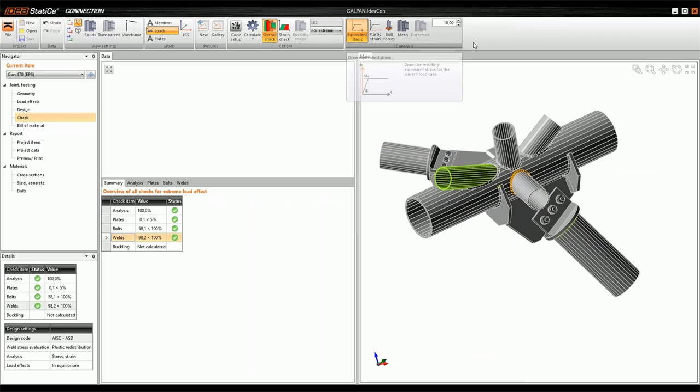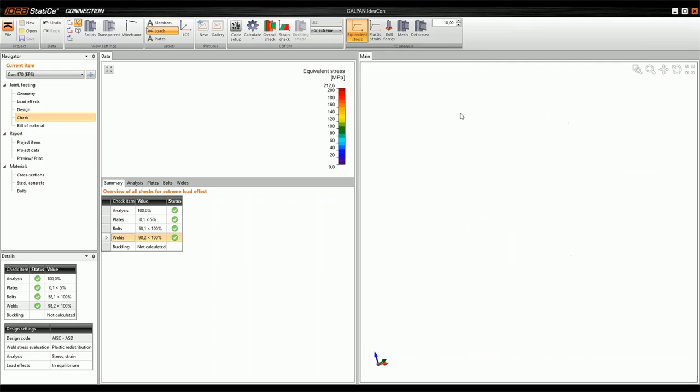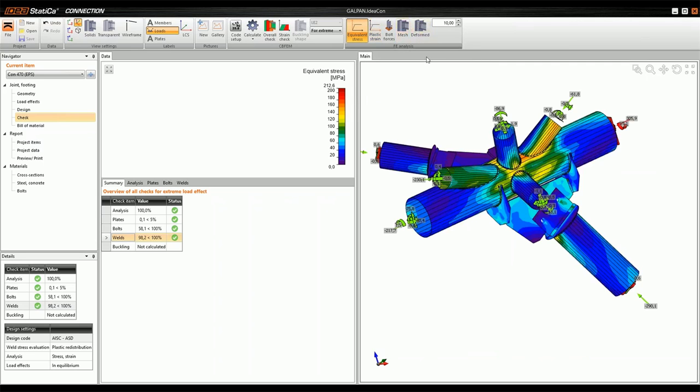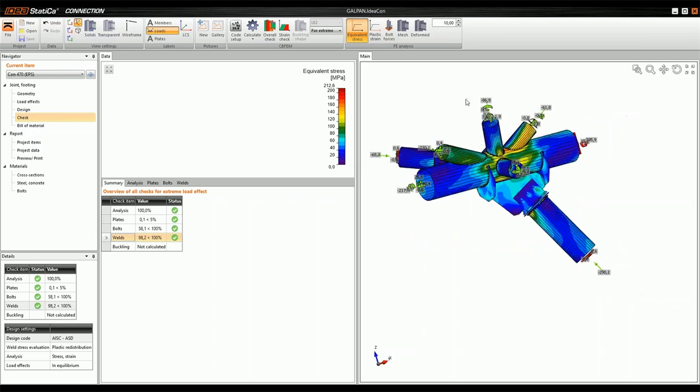So you can see and check the equivalent stress, plastic strains, and so on. I think all the features that you already know, or you can try on your own. So this was from my side, and now I switch the presenter back to Jana, who's going to discuss the material library.